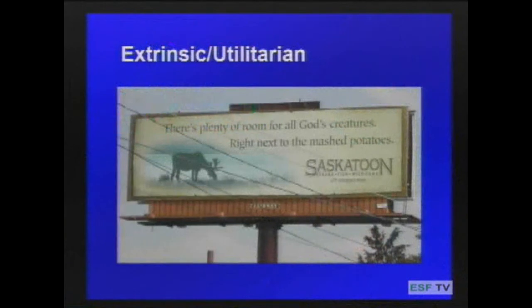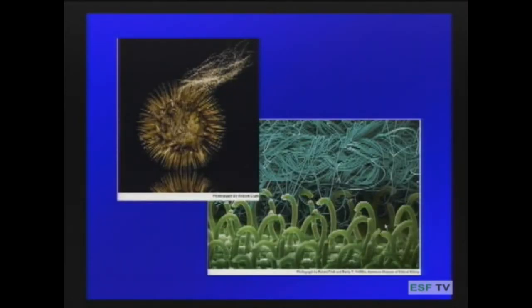Those are intrinsic sorts of reasons, but there are other extrinsic, utilitarian, consumptive reasons to really care about the status of biodiversity. This is sort of a joke slide. There's plenty of room for all God's creatures right next to the mashed potatoes, but it does make the point that we get a lot from biodiversity that benefits us day to day.